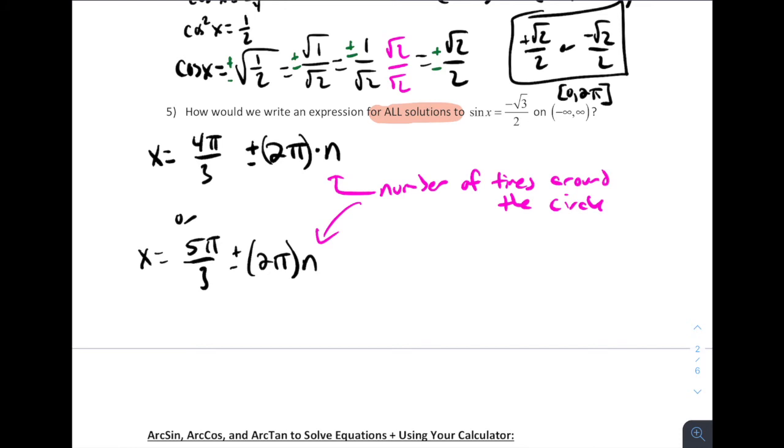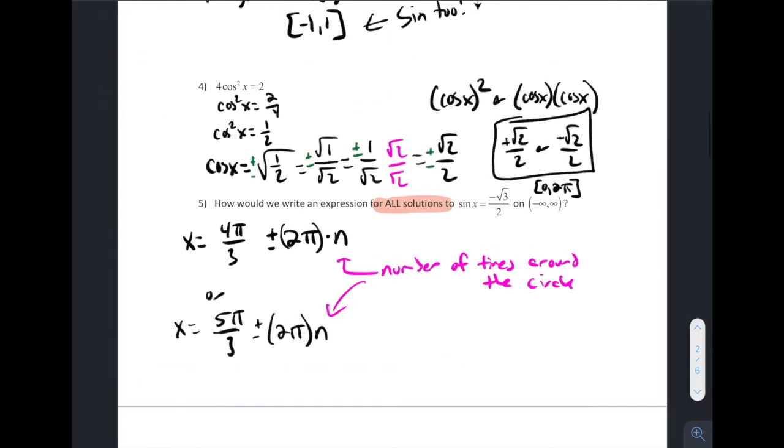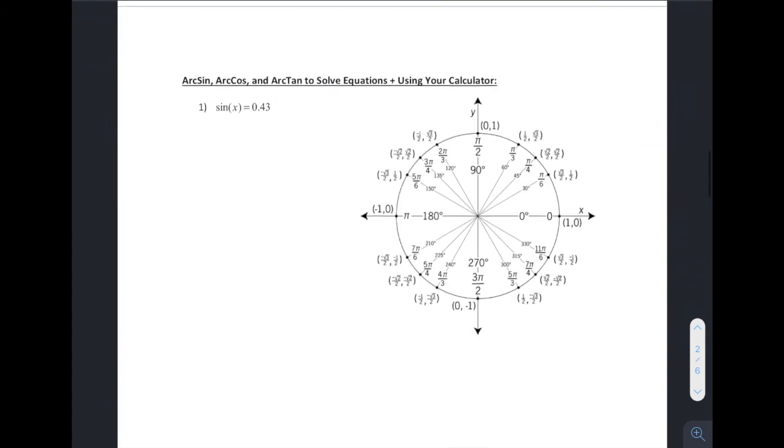So notice a difference in, say, number 4 versus number 5. Number 4 didn't specify that we were talking about negative infinity to infinity. We were assuming that they're only talking about our unit circle, and so we have these two values for it. But if we wanted to find all of the solutions, we have this extra expression that we're adding to the 2 that we found on the unit circle. So we found these on the unit circle, and then we're saying, okay, we can add a circle as many times as we want. We could subtract a circle as many times as we want for either one of these, and they're going to give us more answers. All right.